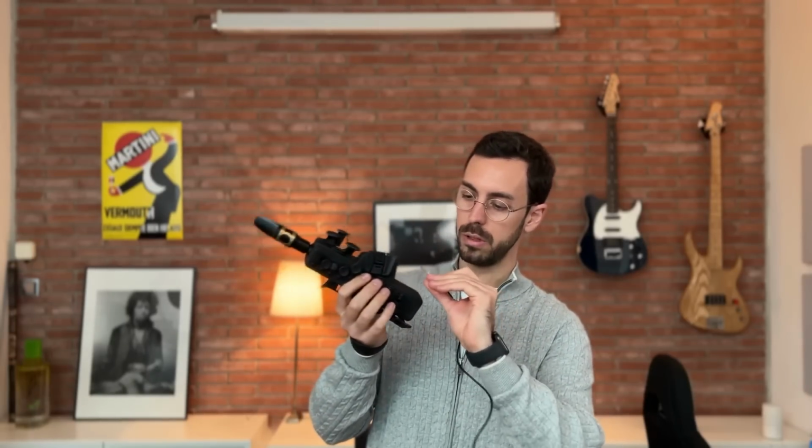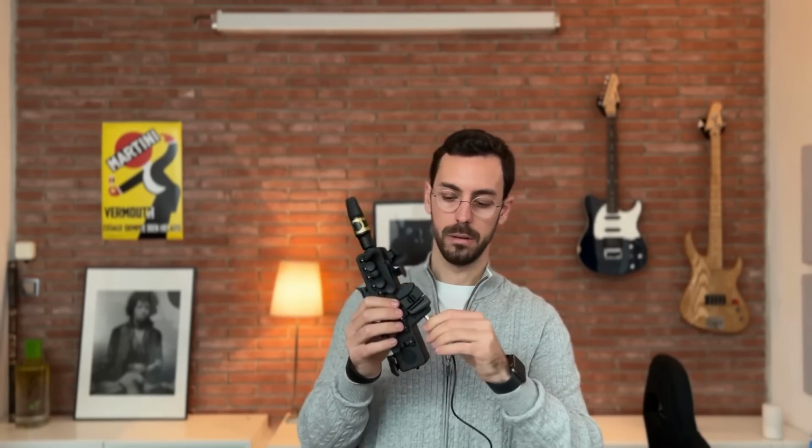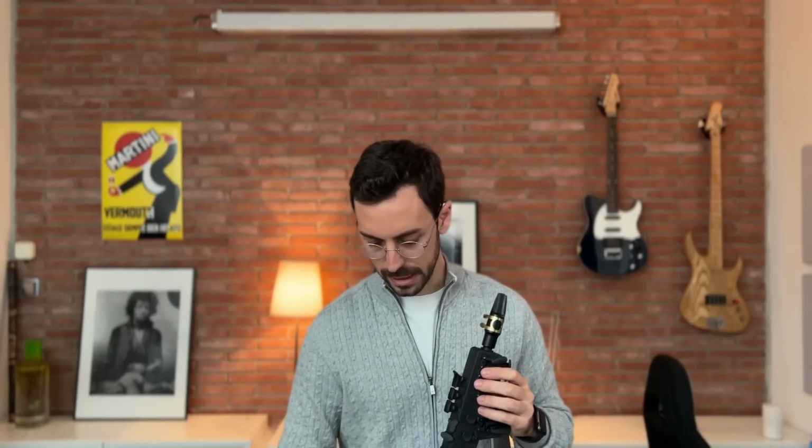I have my small speaker, okay, that if you connect it to the mini jack output, you can maximize or improve the sound of the Travel Sax, because the built-in speaker is not the best one, as I said, but with a better speaker the quality is much better.